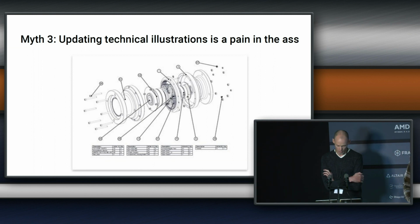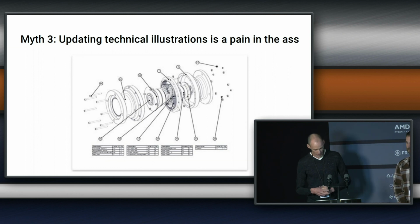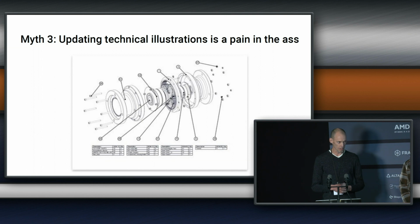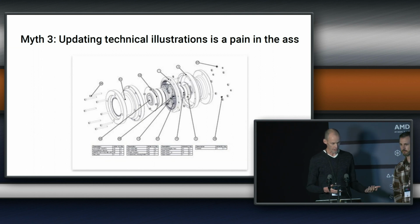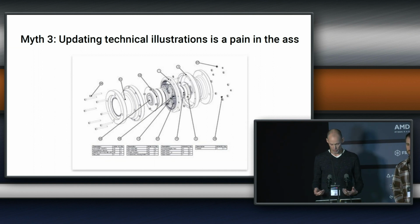So using 3D visualization is an interesting technology because basically it's taking some sort of inputs and producing images dynamically on the fly. So you're able to generate images when you need them. It's not a silver bullet. If you stick a 3D visualization in a PDF, you've still got the same update challenges. Those PDFs need to be updated at some time. And one of the challenges is when you start putting all your parts and systems into one large 3D model, how do you facilitate that updating over time?